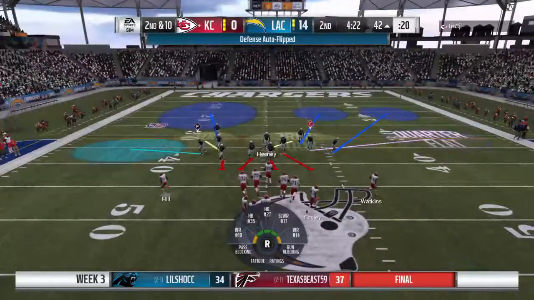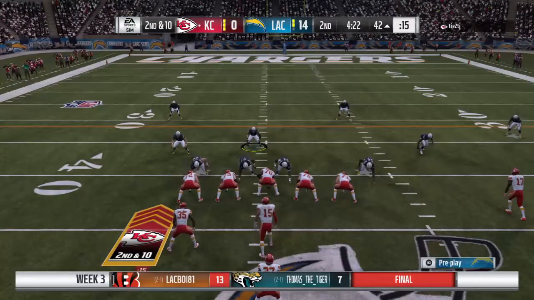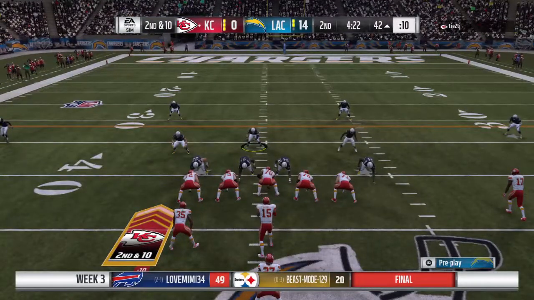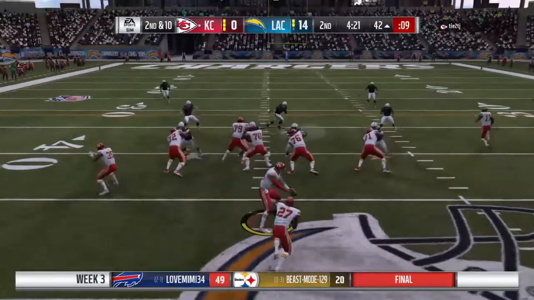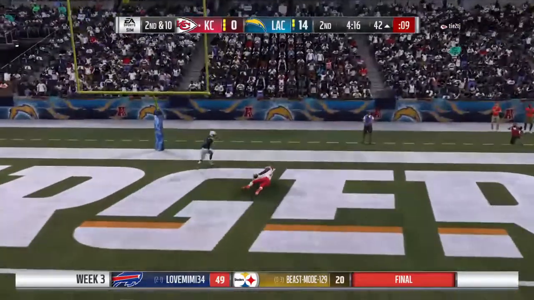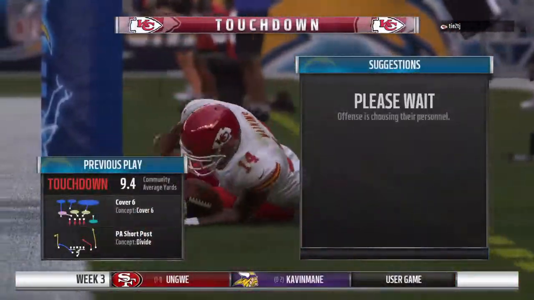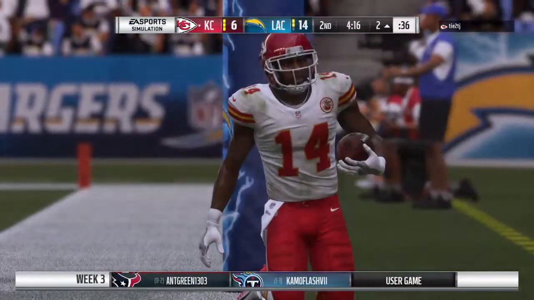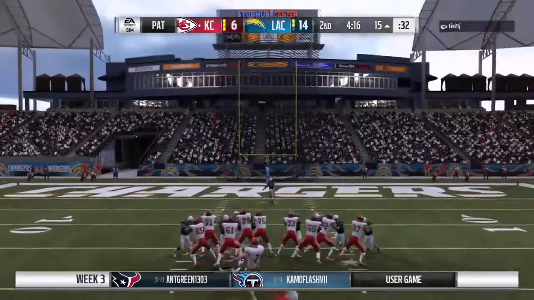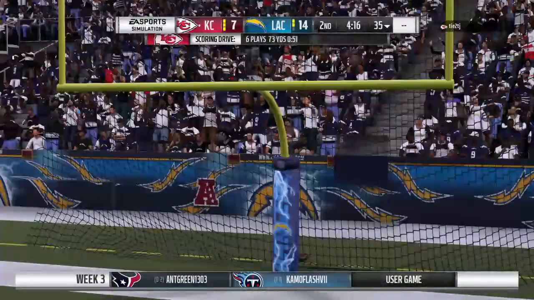So now 2nd and 10 after the incompletion on 1st down. Here we go. Blue 45. Blue 45. And again, it's Mahomes. He's going to wind up and air it out. And this is caught by Watkins for a Chiefs touchdown. Sammy Watkins, his 1st touchdown here of the new campaign. And the Chiefs are able to get this back within a touchdown. Point after, right down the middle. And that'll make our score 14-7.